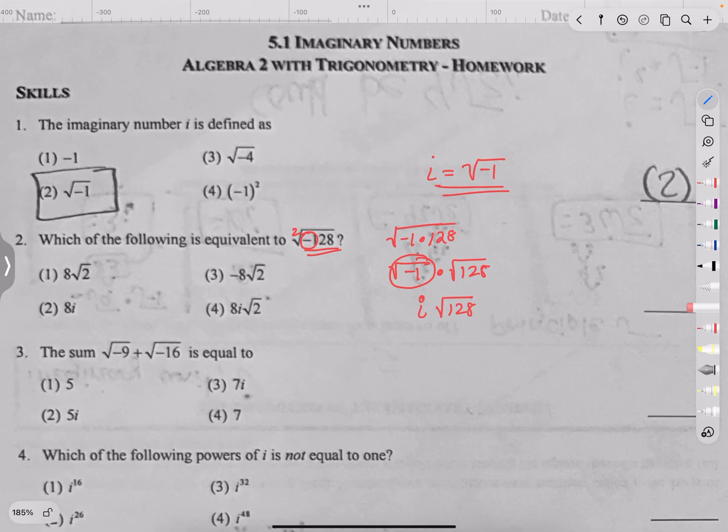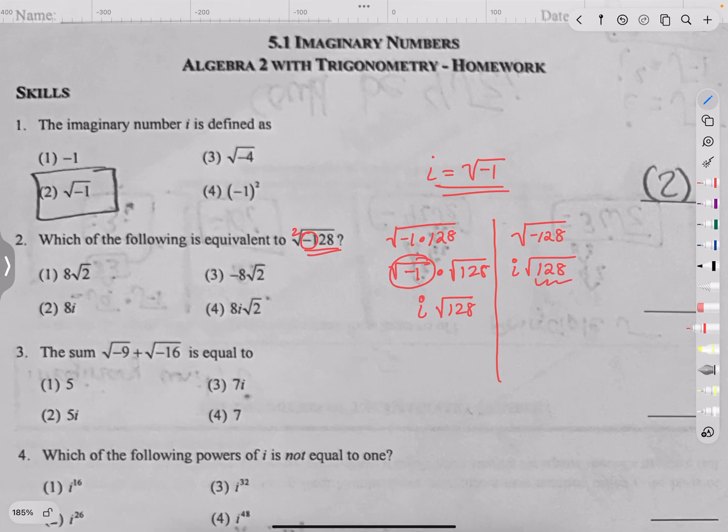Now, in practice, you don't show all those steps because after a while we get tired of showing all those steps and we say, hey, I've got the square root of -128. I immediately go, well, that's going to factor out a -1 that I have to square root. And so I immediately just poke out that i like that. And then it's a case of trying to figure out how 128 factors so you can square root it.